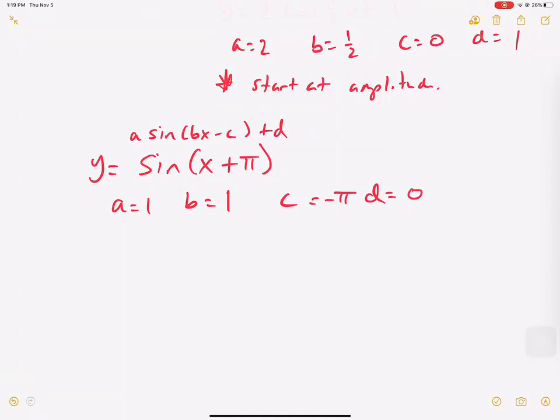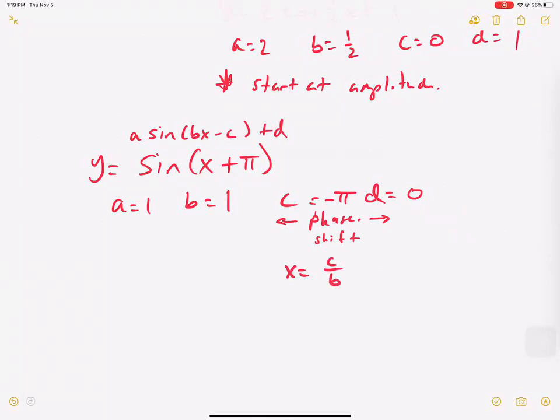Now, what we are doing here is resetting our starting line. If you have a C, that means it's what we call a phase shift, right? So this is going to shift my graph to the right or to the left. And negative pi is great, but we can't just take it, actually. What happens is our x value is C over B.